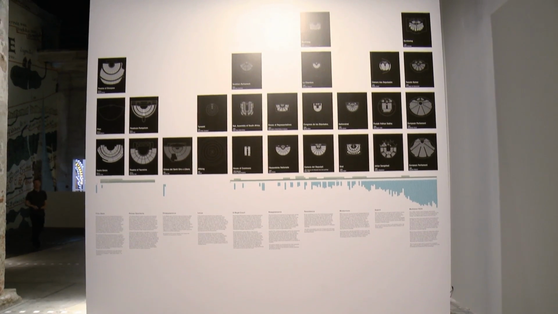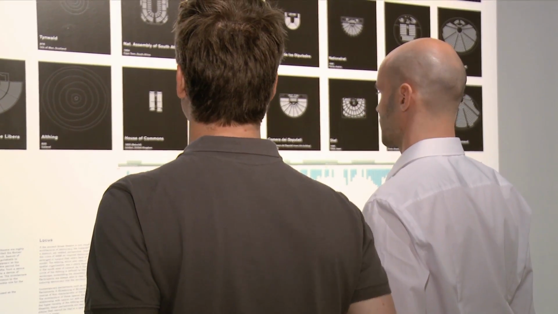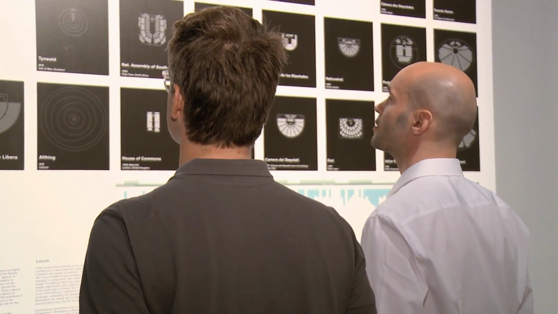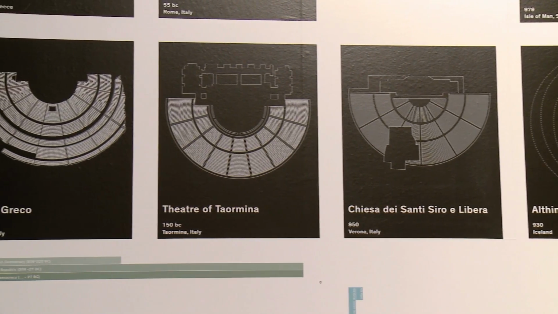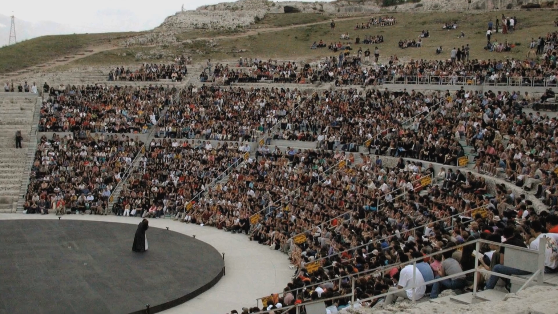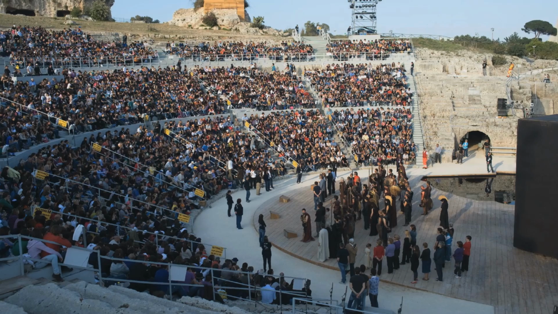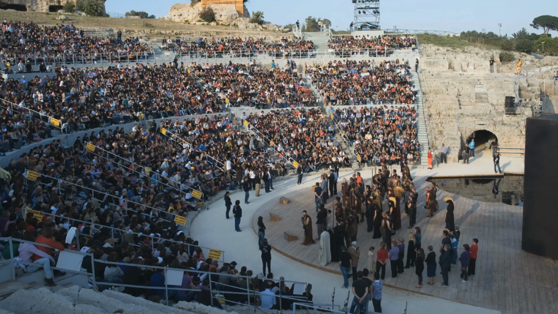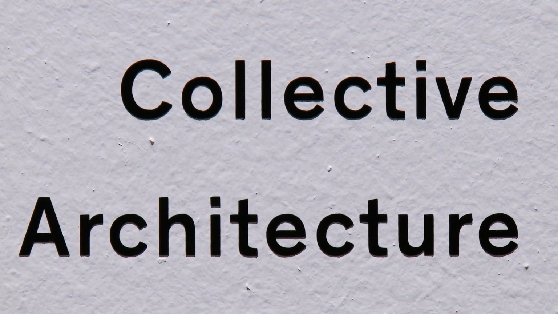What is interesting in Teatro Greco is that architecture here is really used to create collectivity. So through the shape of the theater, the audience not only looks at the play, the tragedy, which was actually posing moral dilemmas, challenging the morals of the audience. But through the shape, the audience not only looks at these dilemmas, but also looks at each other. So through the architecture, there's a sort of publicness created.